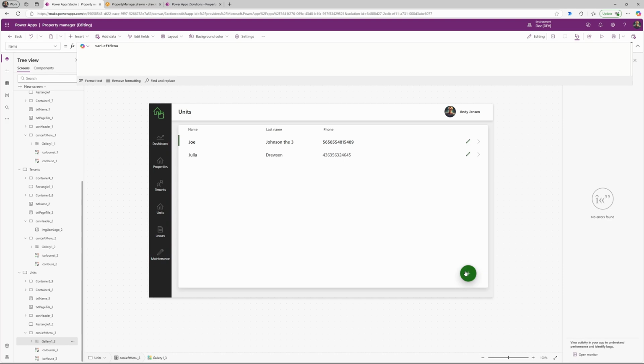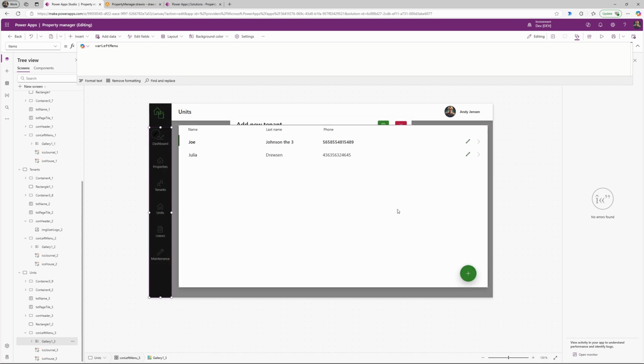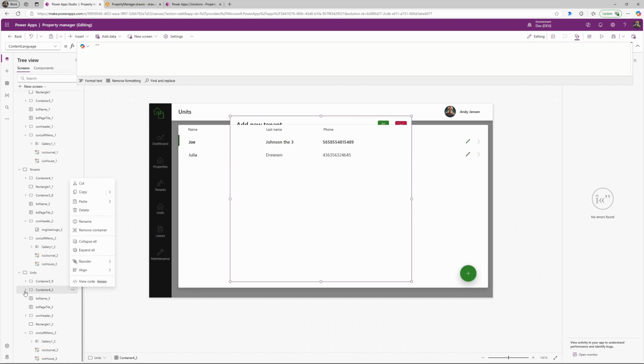And are we able to click this one? We are able to click this one. But hey, what's wrong with this thing? There's something wrong with the order here. And as you can see, basically this container is now in the front for some reason, and that's what can happen sometimes when you duplicate things. So I need to find my container.